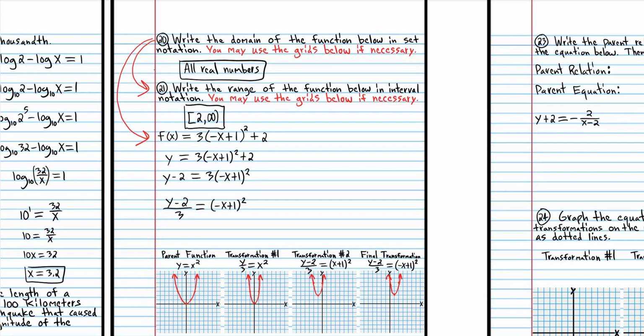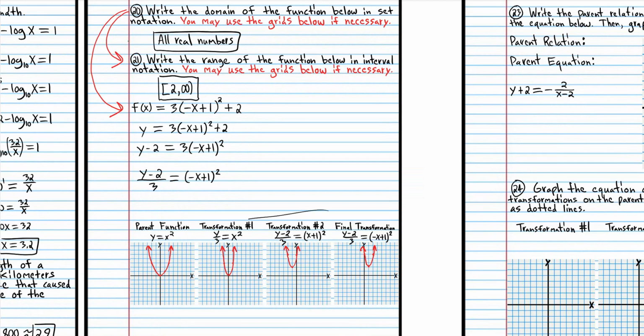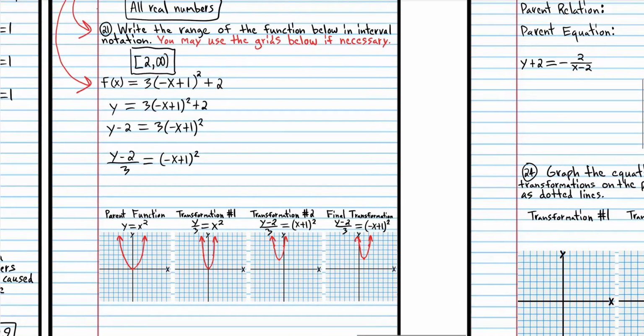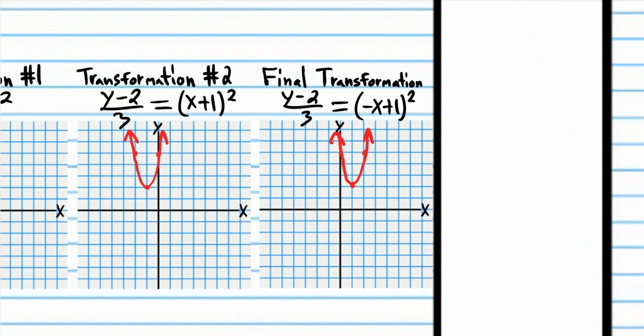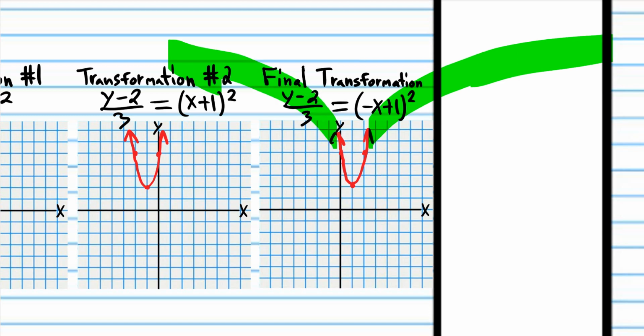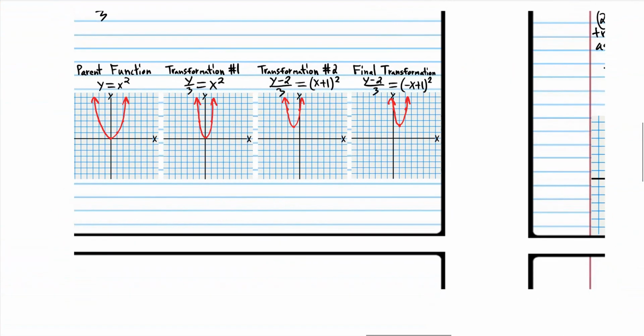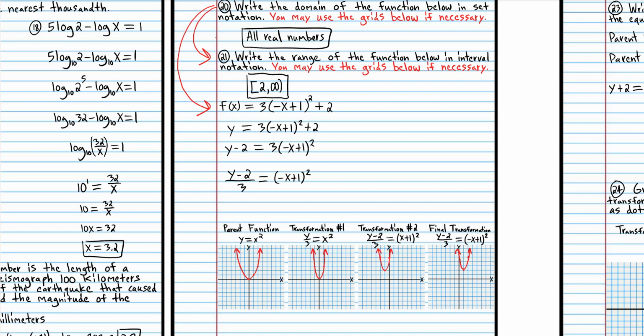Now, you don't have to graph if you don't want to, but that's really the best way to figure out what the range is going to be. And you can see that we can figure out the domain also. The domain is all the x values of the points on this graph, but the x values don't have any restrictions. You're going to go out to infinity this way and infinity this way, the higher the graph progresses. So if you got that one right, good job.